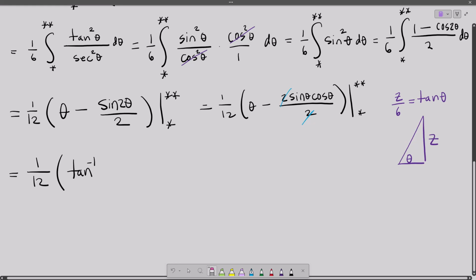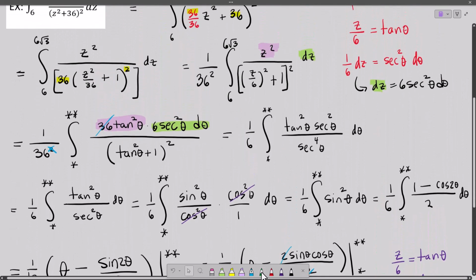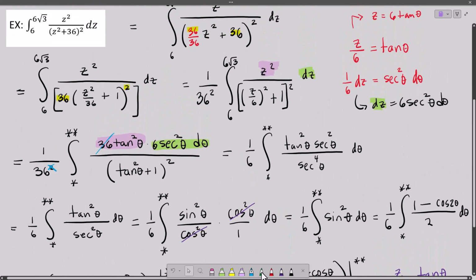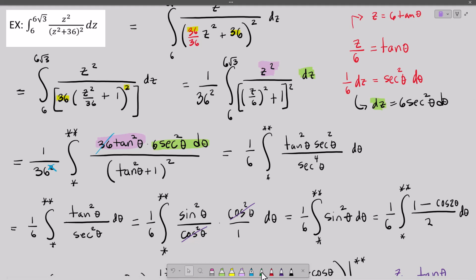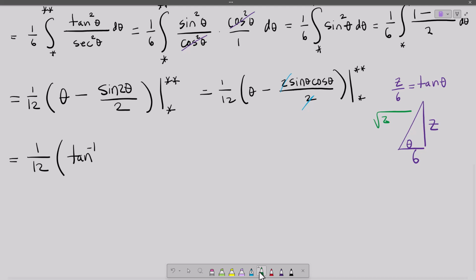Opposite over adjacent. Thank you. And so then the hypotenuse is the square root of... oh, this answers Erica's question, right? Because when we did that, we got something that did not look like this. We get a minus. So that's when we could have clued in that, ooh, mistake. So this should be z squared plus 36 in here. Yes, z squared plus 36.